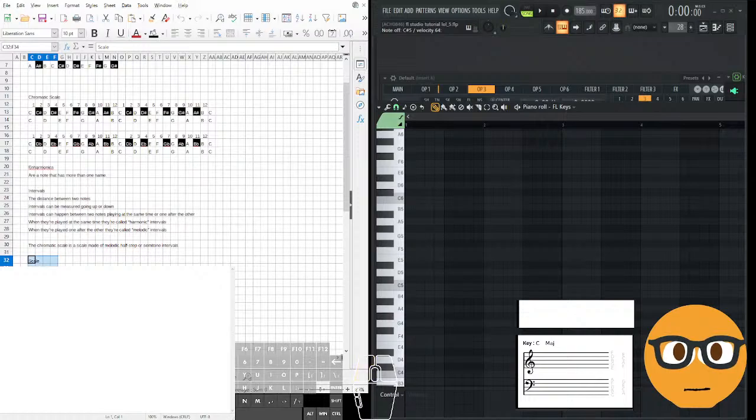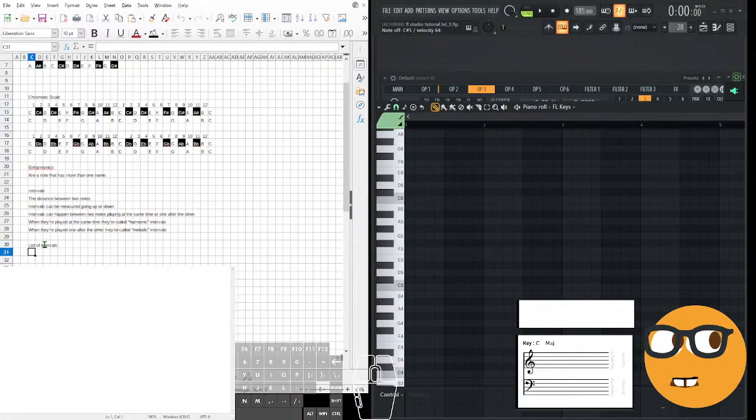So let's also probably figure out what these intervals are. List of intervals. So first of all, when you play one note and you play the same note, that is an interval also, okay? On the piano, you can only play one note in one place, like each note has its own place.